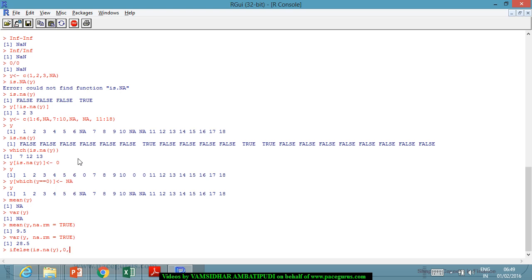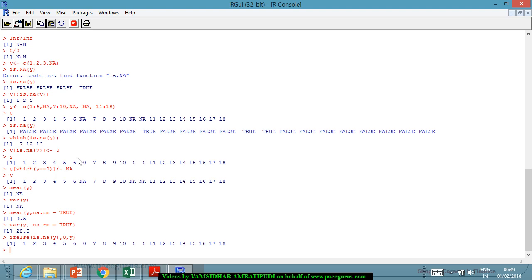Otherwise, replace it with y itself. Keep it as y only. Even then, everything is fine. So if I want to replace something with something else and the remaining you can keep as it is, another important statement that can come to your rescue is the if-else. So if something happens, do this, otherwise do something else.